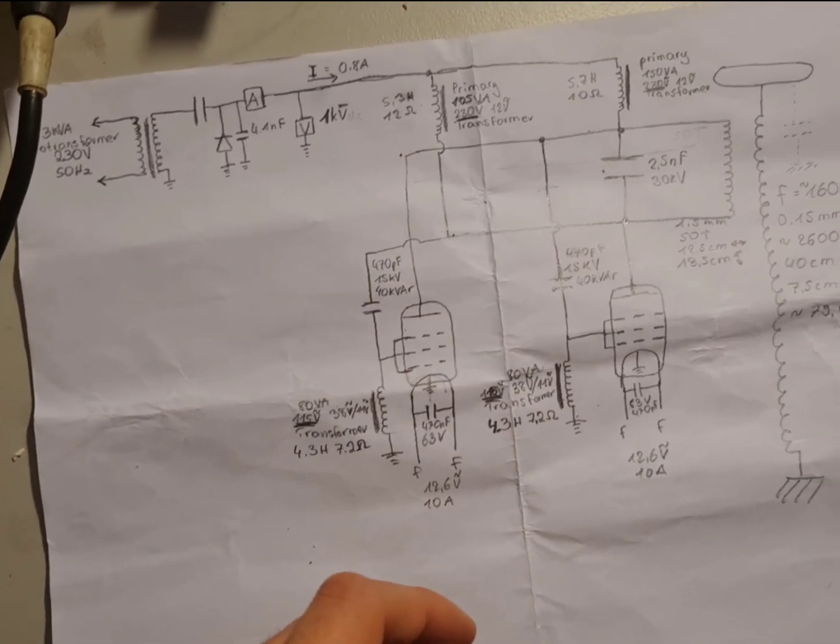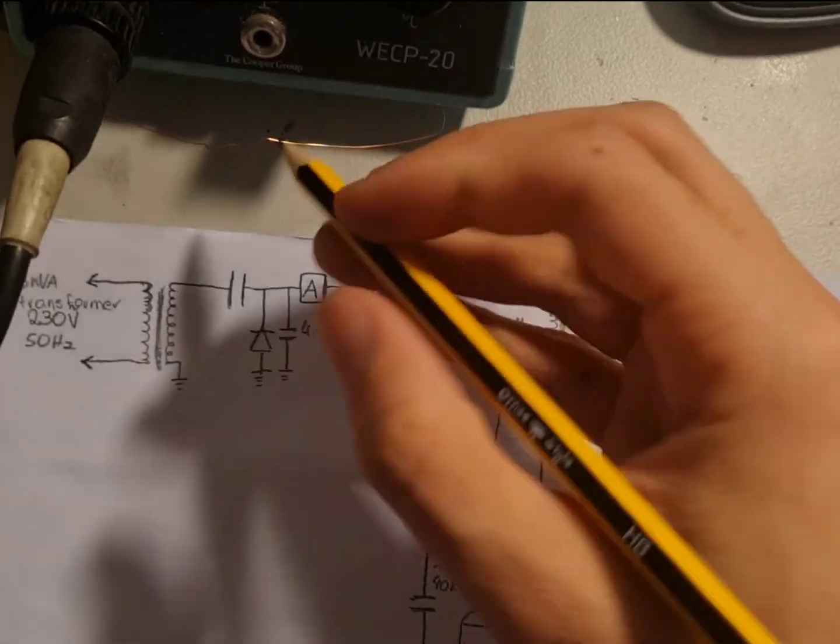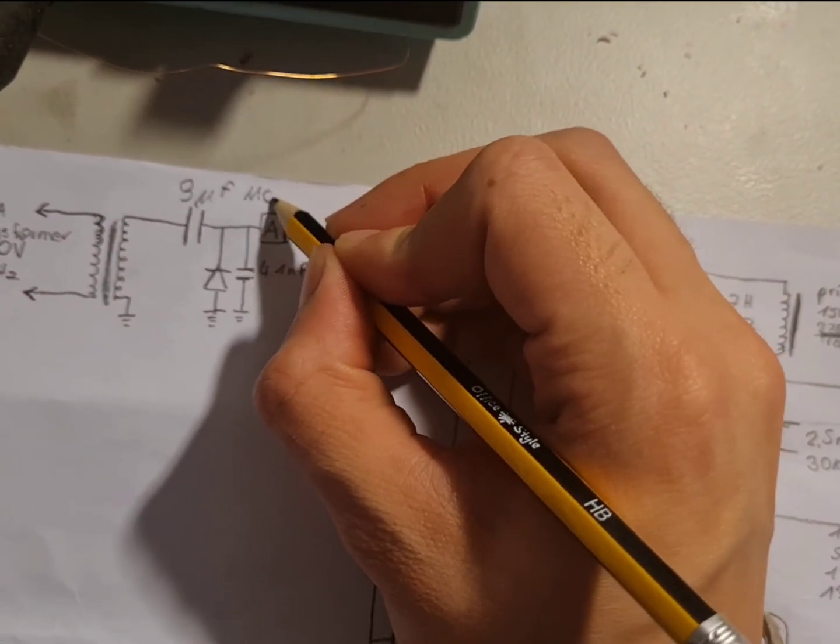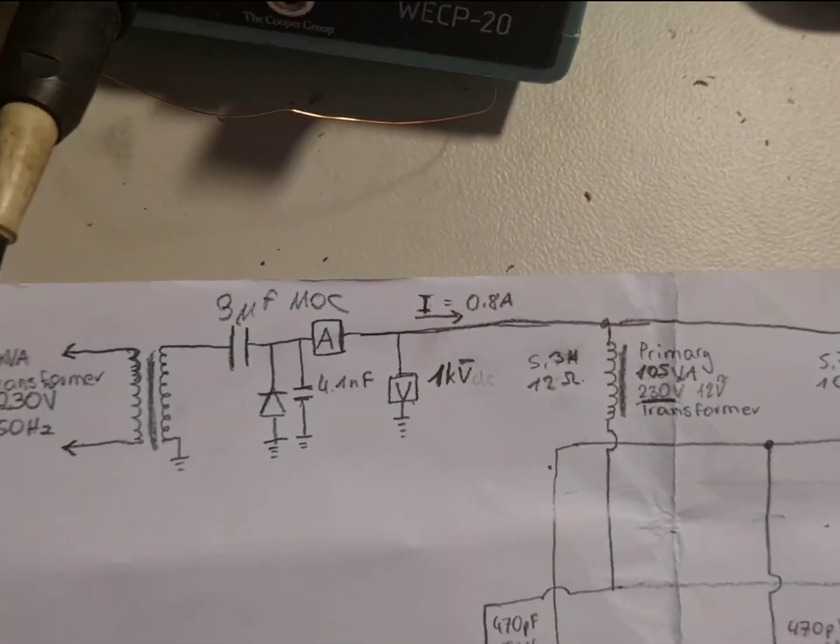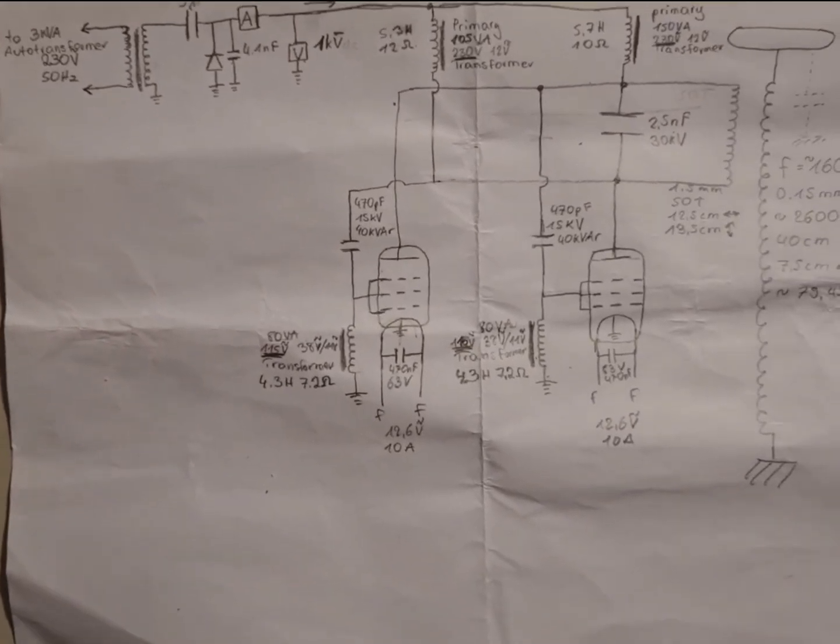Anyway, so the improvements to the circuit: have a bigger power supply. I've actually forgot to write down here. This is about three microfarads, microwave oven capacitors. So there are four kV DC rated from what I hear other people talk about them.